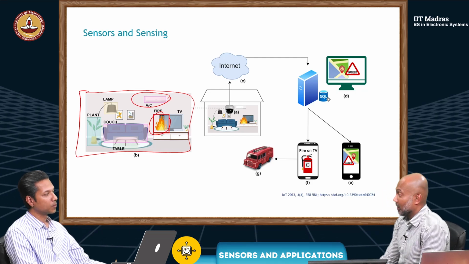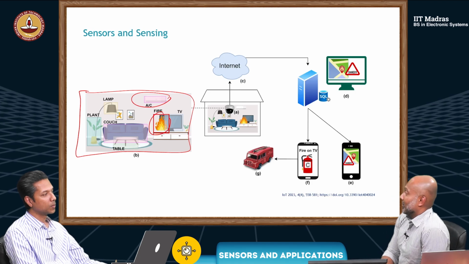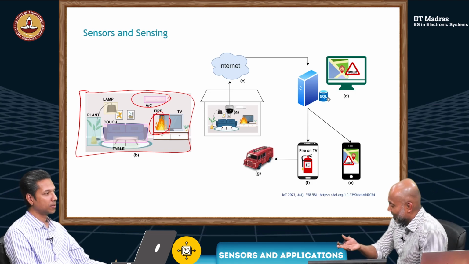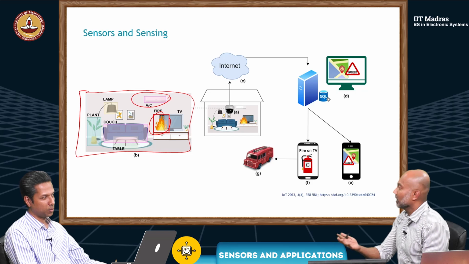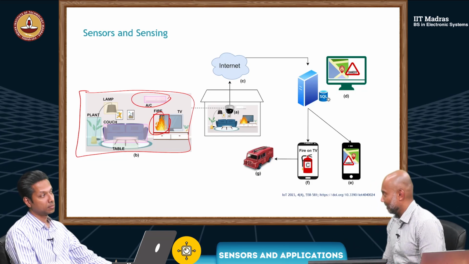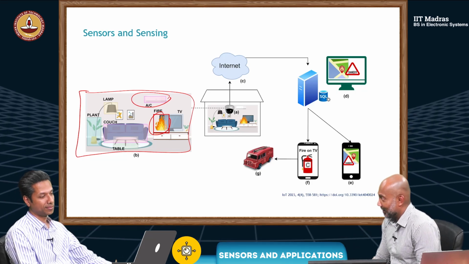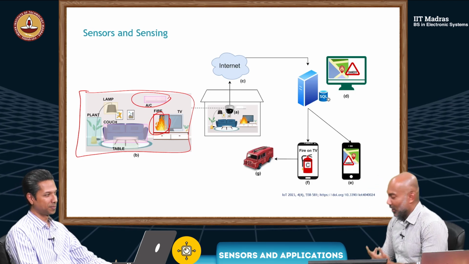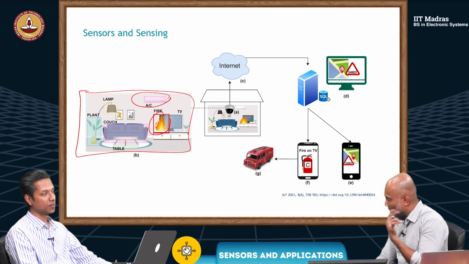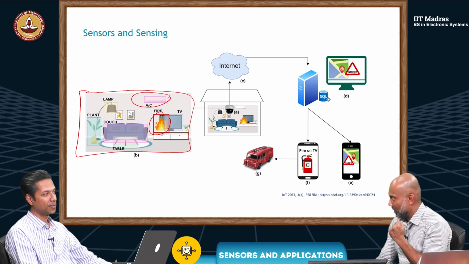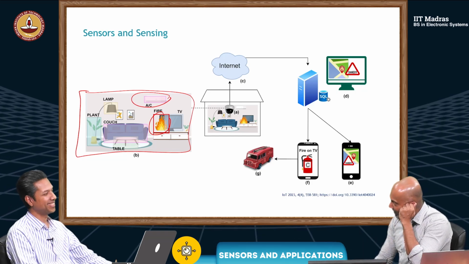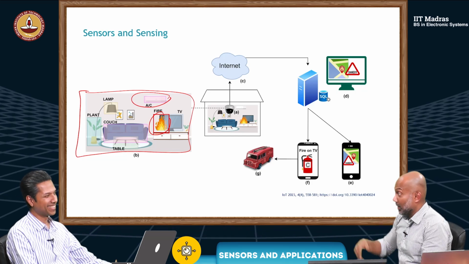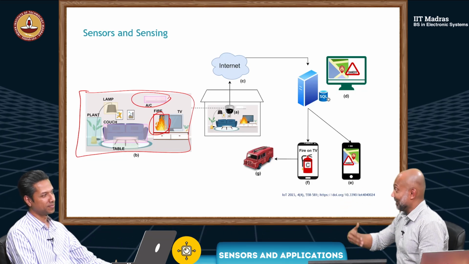What did we talk about? We said if the temperature increases, the information goes to the water sprinkler. That is fantastic. But what if the fire is out of control? What would you do in a situation like that? You would pick up the phone and call immediately, and then they would ask, "Where are you?" You give the address.